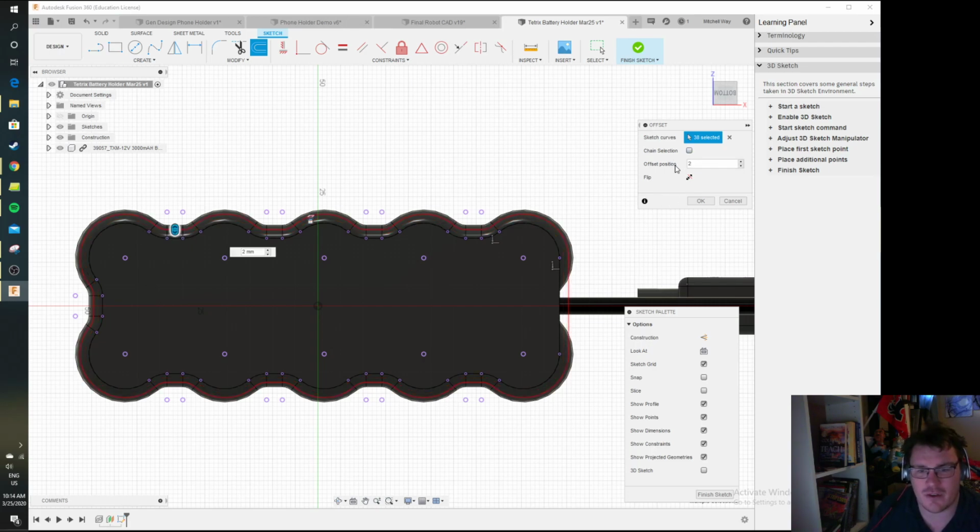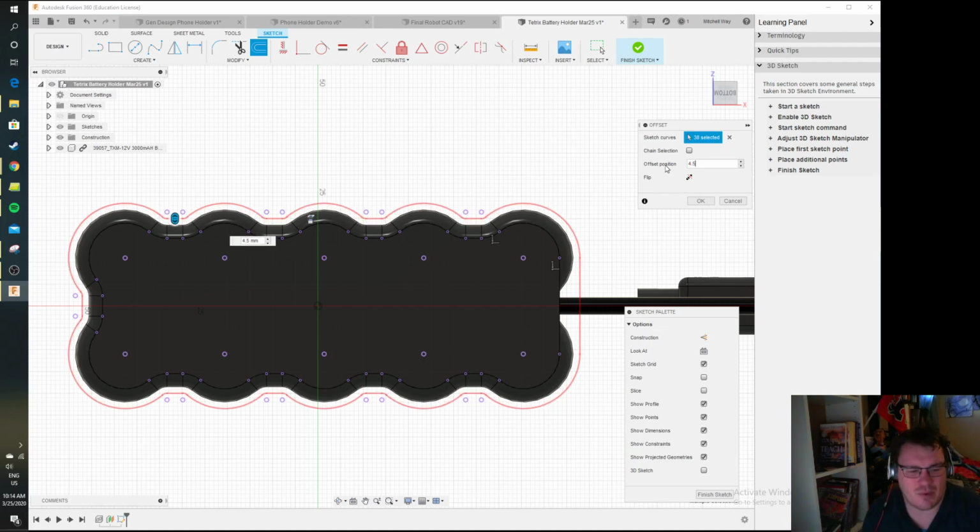I'm just going to pick an arbitrary number here just to take a look at. That's 2 millimeters, that's 3 millimeters, that's 4 millimeters. Okay, I'm going to go about 4.5, just assuming that I'm going to 3D print this, and that I've probably got a tolerance of about a half millimeter or so, maybe 0.3, where this may or may not be accurate. So I'm just going to make sure that this whole bracket goes basically all the way out.